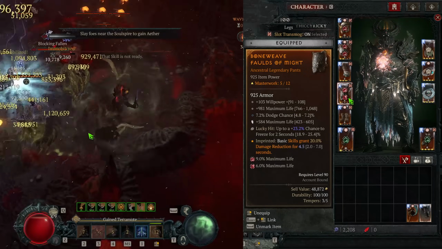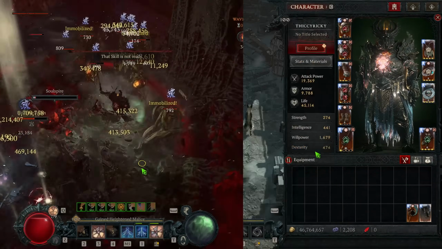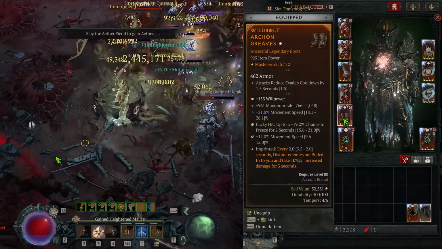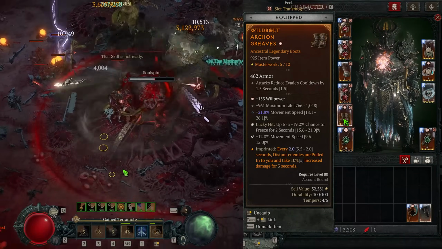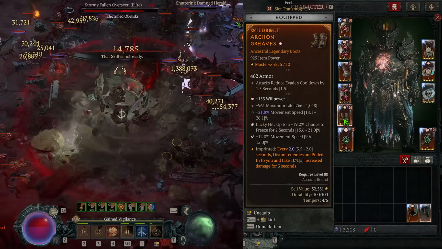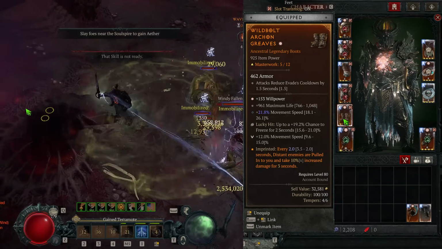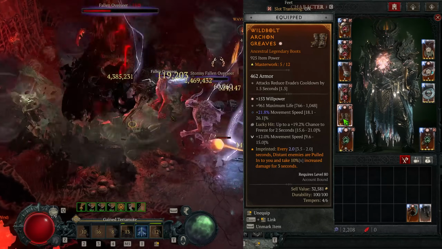And then on our legs, basic skills give us 20% damage reduction. We're spamming Storm Strike at all times, so that's just more damage reduction, which is very strong. And then finally on our boots, I'm using another one of the new aspects that seems pretty good. Every 2 seconds, distant enemies are pulled into you and take 10% increased damage for 3 seconds.